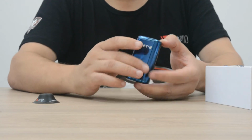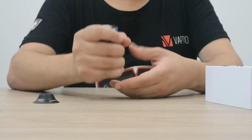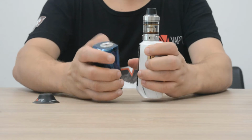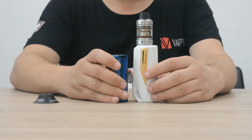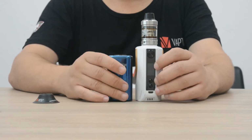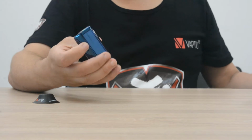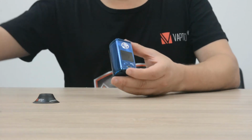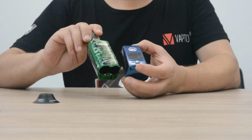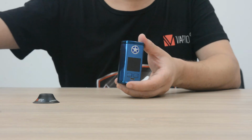And then we have the Capt'n. Nice compact size. We can compare it real quickly to the N1 Pro, which was Vaptio's last. This is actually a 240 watt mod, but you can see the difference. Quite a big difference. So this is very compact, and again, we actually have some other patterns or basic colors that we'll show you in a little bit. But let's just finish up with what's inside the box first.